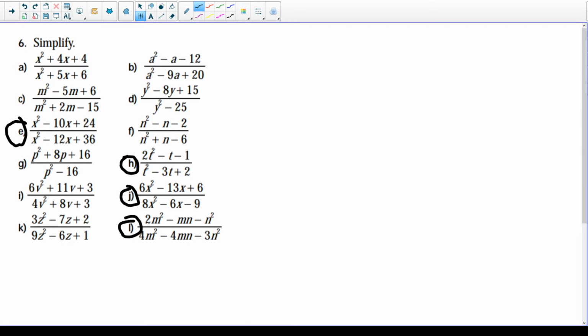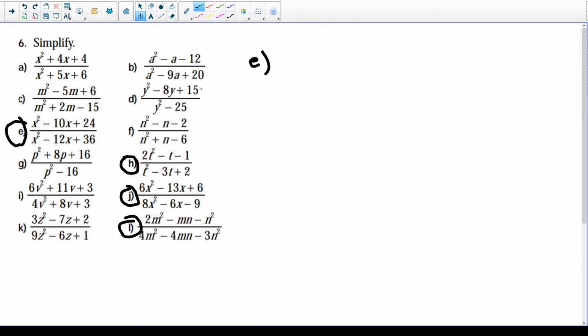Now you'll notice in question number 6, the homework questions that I'd given you actually went a little bit beyond what I had shown in class. I had mentioned in class that type 2 trinomials were going to start showing up. And I put some in the homework just to challenge you a little bit, see if you could remember how to do them. So we'll start with letter E.